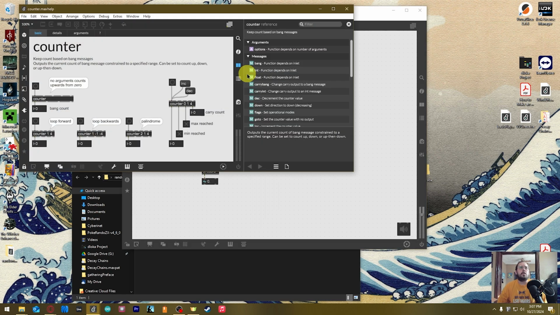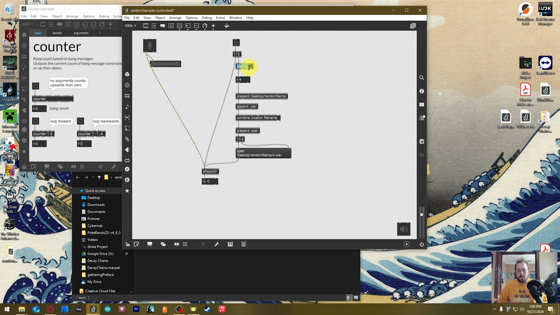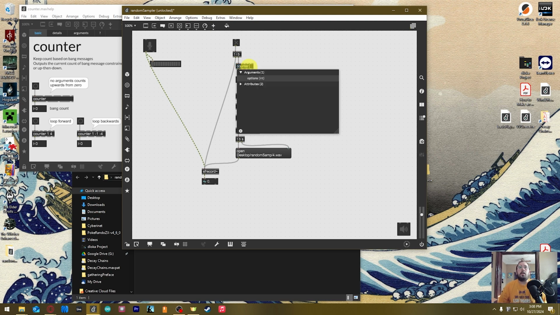Can I have counter start on a specific value? I can. Counter. The options loop forward would be a 1. And then I think the next one is what the maximum is. So let's just say between 1 and 10.